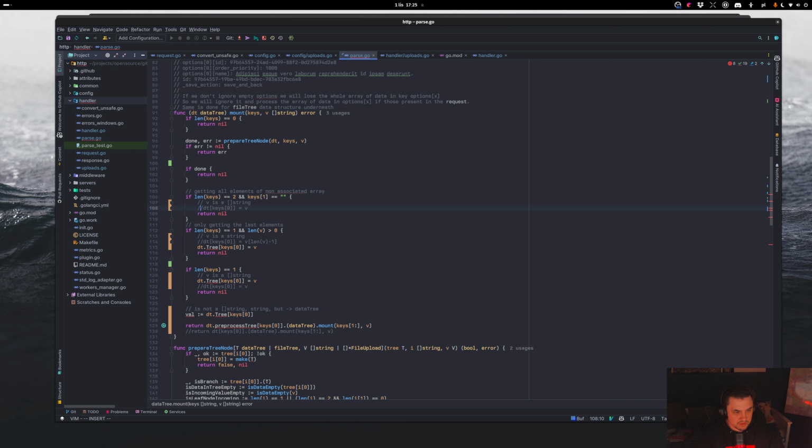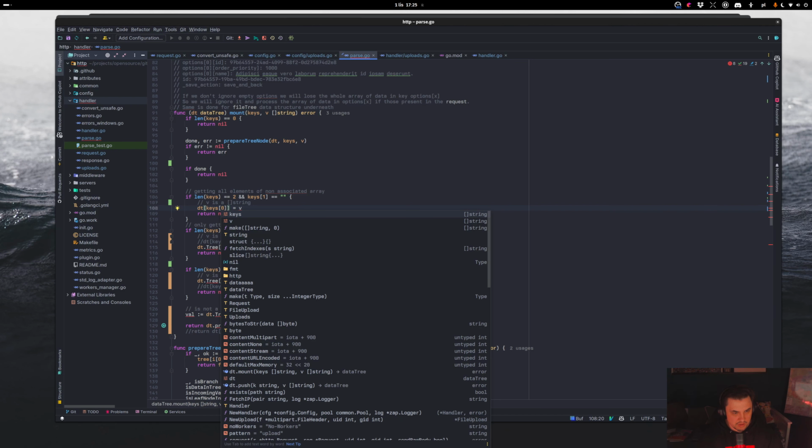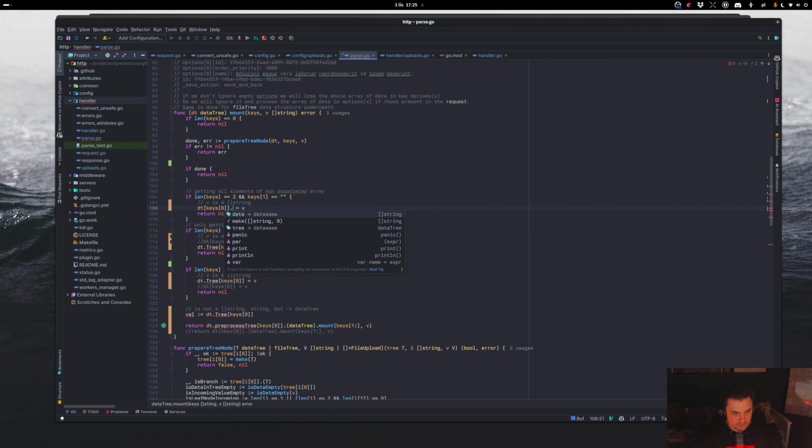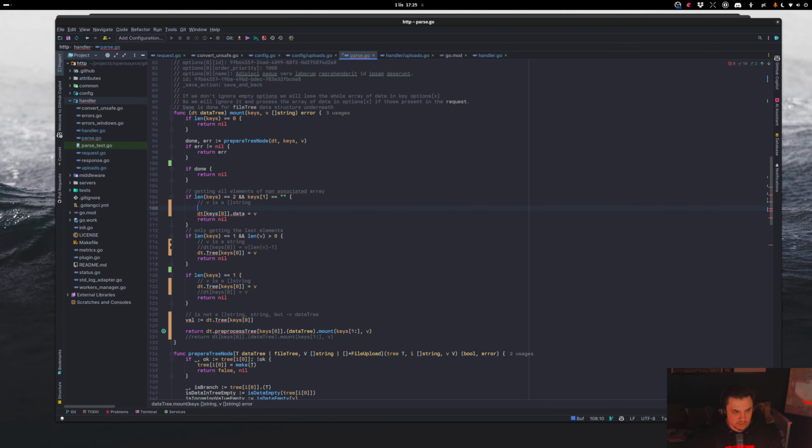Here we don't need this. And boom, data is no key. Why can't you? Why? It's because of map.